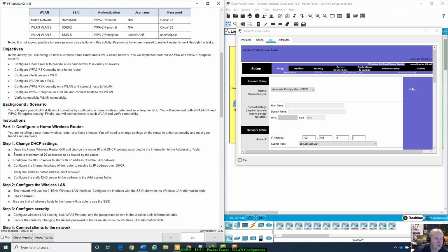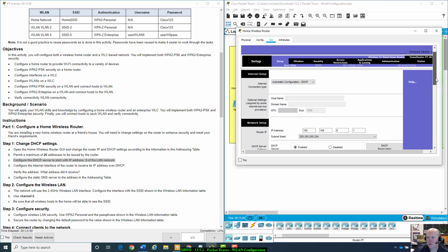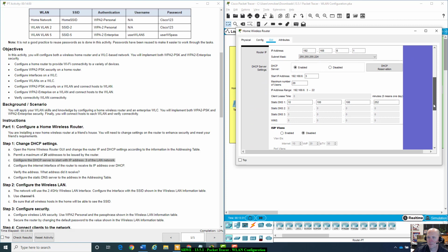So we opened up our wireless router and changed our DHCP settings. From the addressing table, we permitted a maximum of 20 addresses to be issued by the router and configured the DHCP server to start at IP address .3 on the LAN network. Notice I'm using the scroll bar again. I'm not touching anything. Configure the internet interface of the router to receive its IP address over DHCP. Verify the address. What address did it receive?